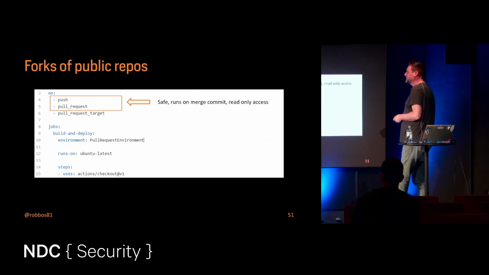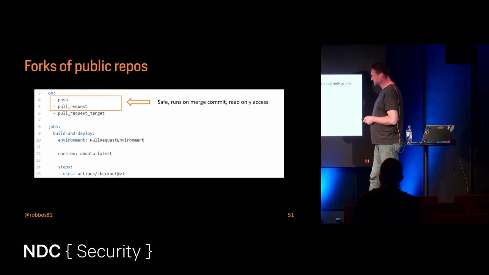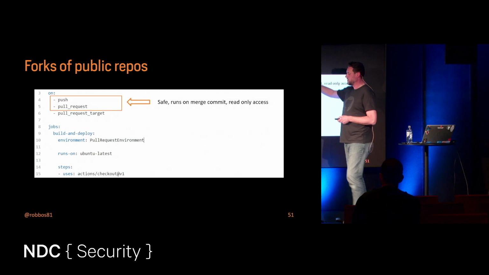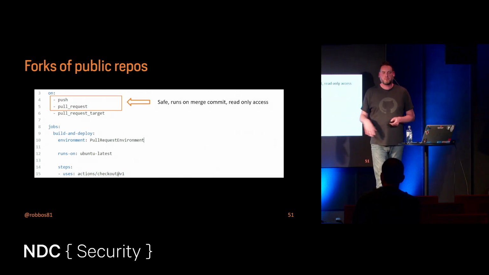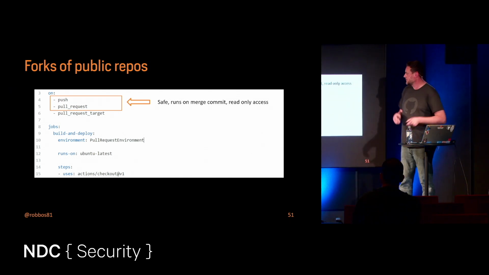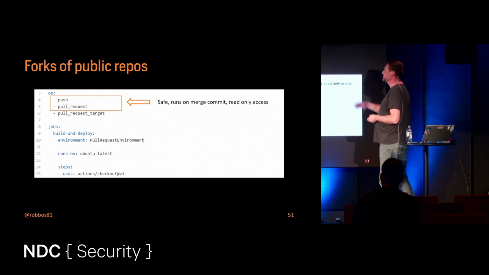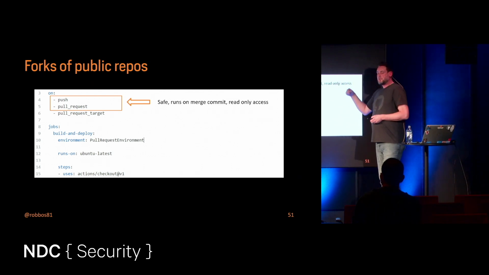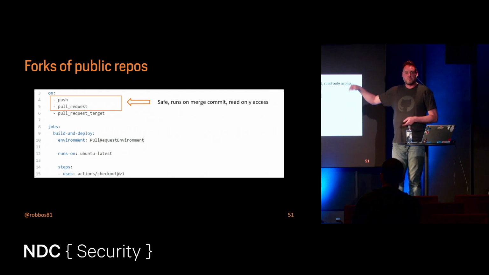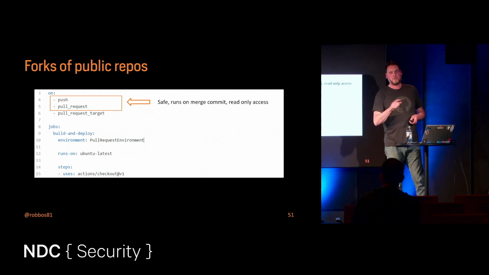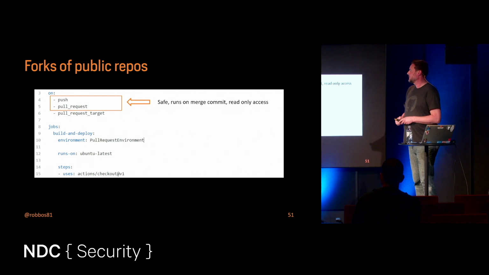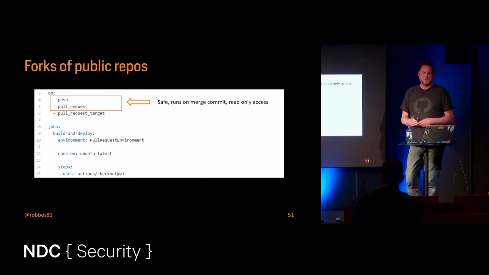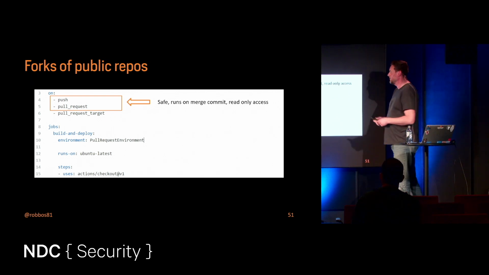There are 3 different types where you can start running code. A push, but on a fork that only runs on their end. They need to enable the workflow on their end and then it can happen, so it's relatively safe for us. And on the pull request, when somebody creates a pull request from a fork and you have the pull request trigger, that will trigger your workflow file on your environment. But we learned the hard way that this is insecure because we're now pulling in changes from a fork.